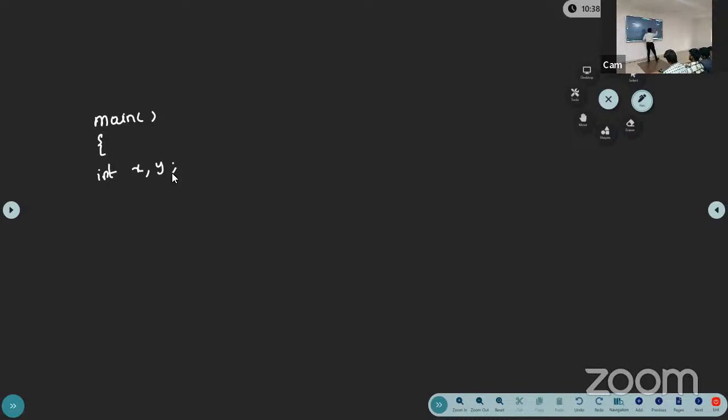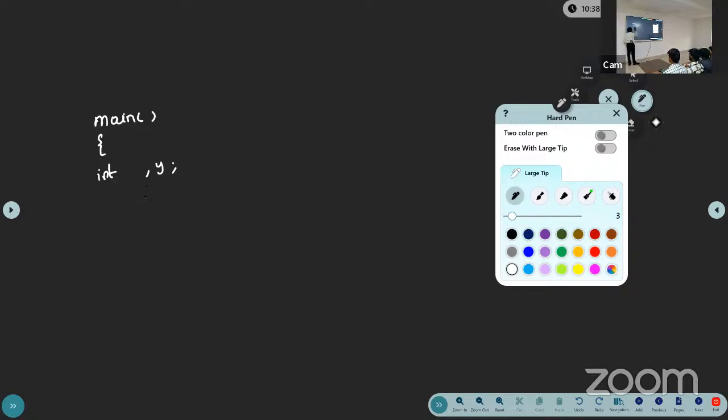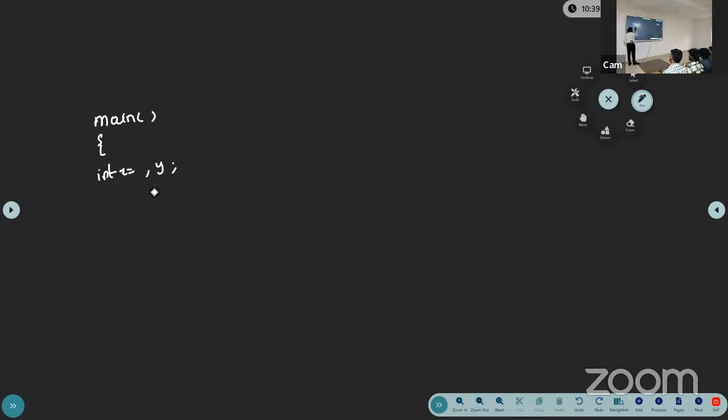So what we will do here: int x equal to 10, comma y.